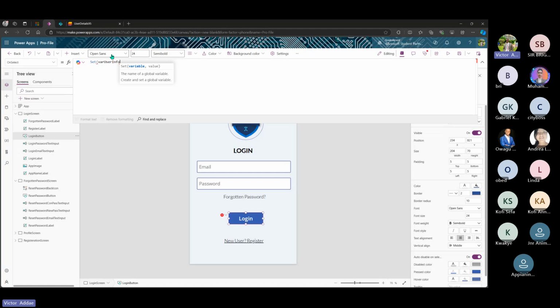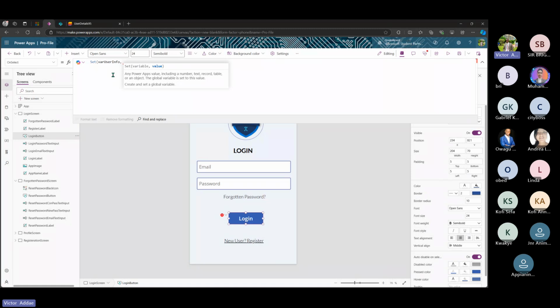So this userInfo is the name of our variable, and it's going to represent any user that logs into our application or registers to our application. So we're setting that user variable, user information, to, so what should we do? We are going to search for that user inside our data source.